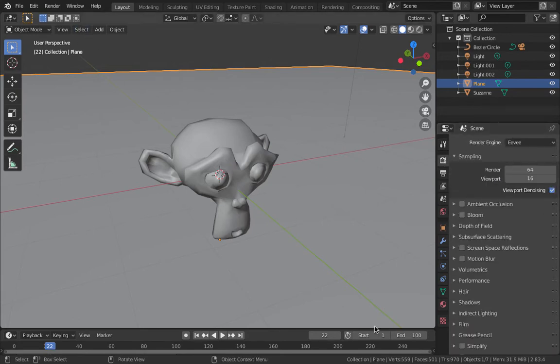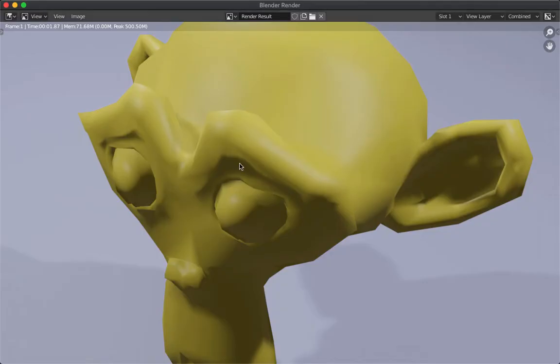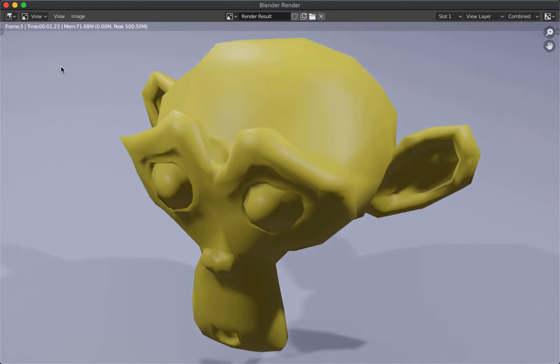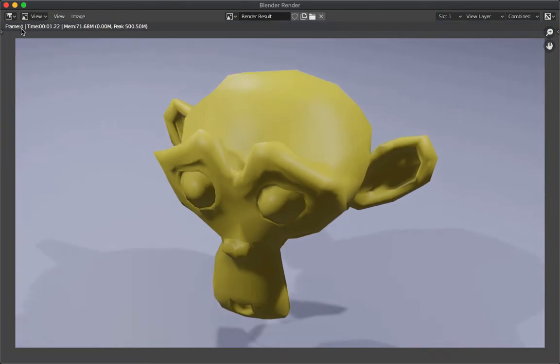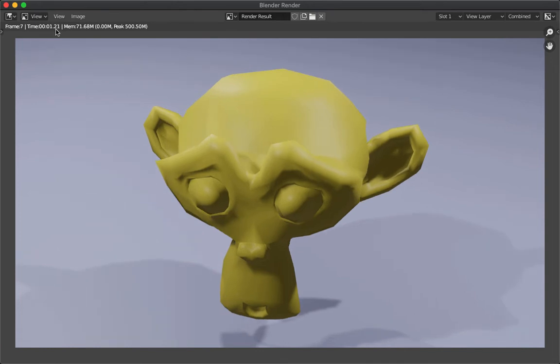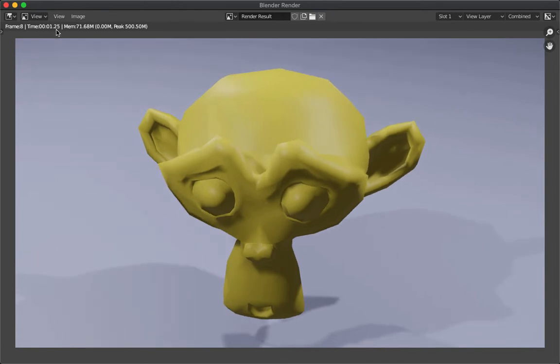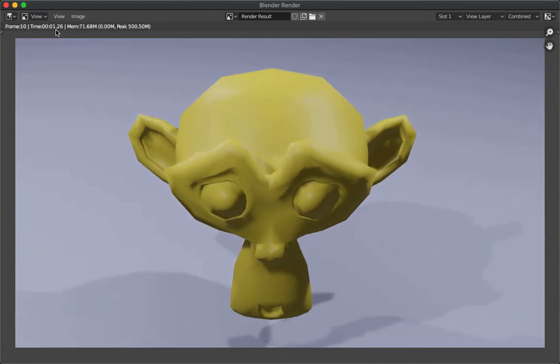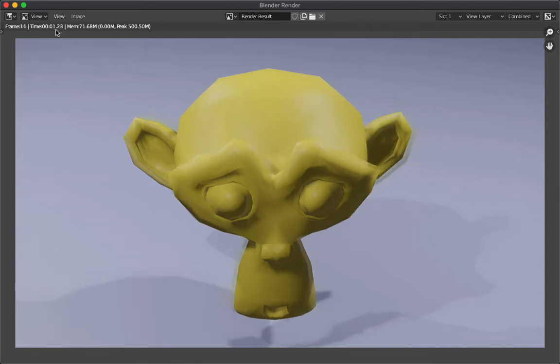It's now ready to go in frame 100. I now have to just go Render, Render Animation. If I go Render Image, it's going to render the image that I'm on, and that would be frame 22. But if I go Render Animation, I click it, and I'll speed this up in post-production later on, but you'll see here frame 3, 4, 5, etc. And it's taking approximately 1.2 seconds per frame. Nice and fast. And then the job will be done in a few minutes.